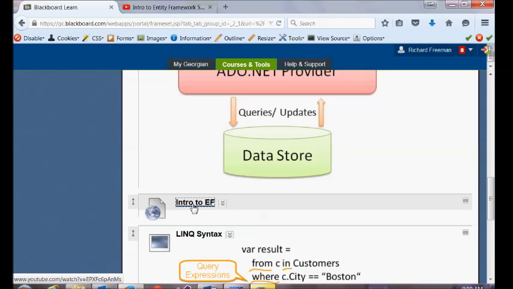So if we're starting with a brand new application, we don't have a database, we can actually design the objects. Okay, we need a student object, and we need an instructor object, and we need a course object. We can actually build those in Visual Studio. In Visual Studio, the Entity Framework will actually build the tables in our SQL Server database for us. That's one option.